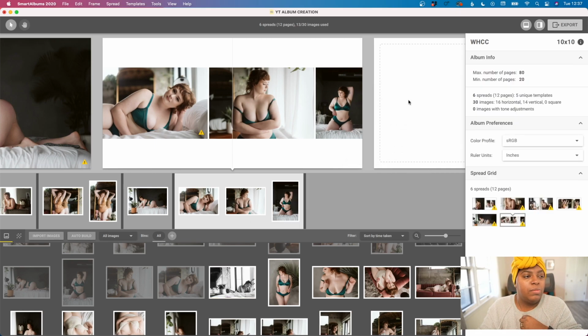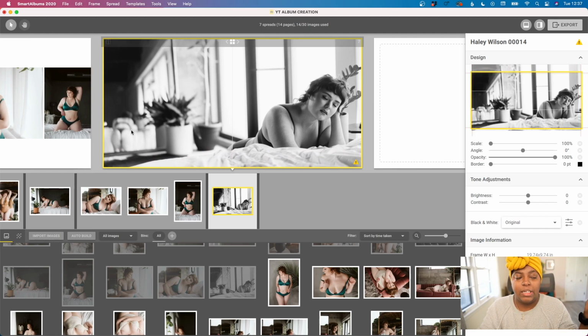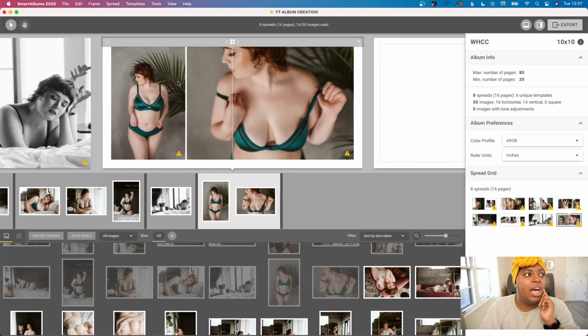And then next one, we're just gonna do this again. I'm gonna do another spread. Beautiful face shot, and then we've got a little booty in the mirror. Perfect. Next, we're just gonna put these two together because I love the fact that it's basically a full body. So I always like to take full body in each outfit. We'll get to that in the posing video.